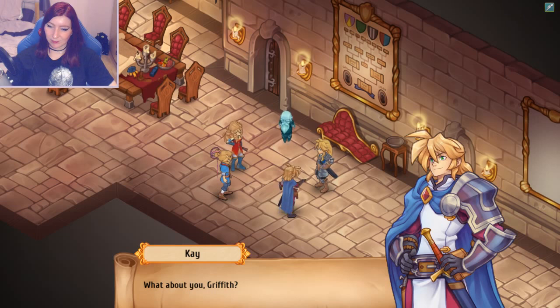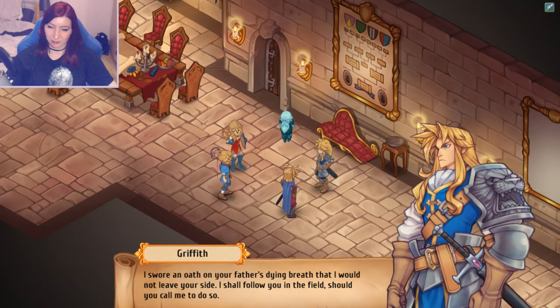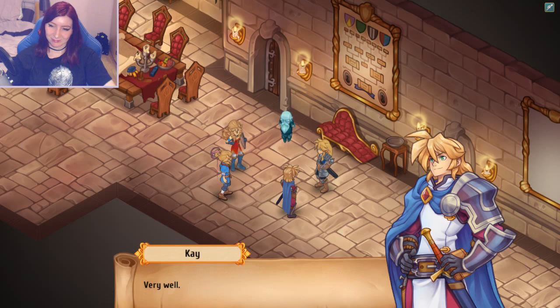What about you, Griffith? You know my answer. I will be with you till the end of my days, Master. I swore an oath on your father's dying breath that I would not leave your side. I shall follow you in the field. Should you call me to do so? Very well. Didn't need that really long pledge of allegiance, but okay. Let's go. What's our next step?